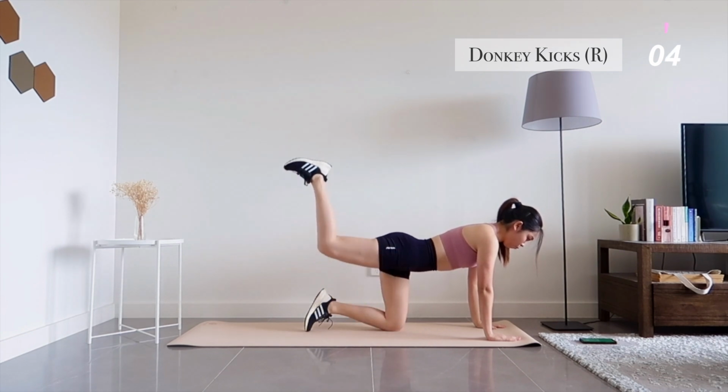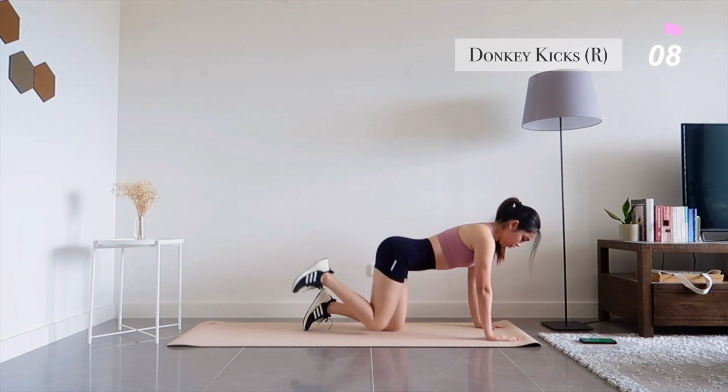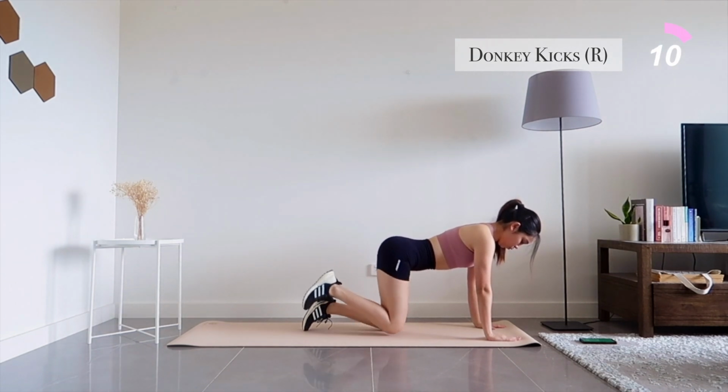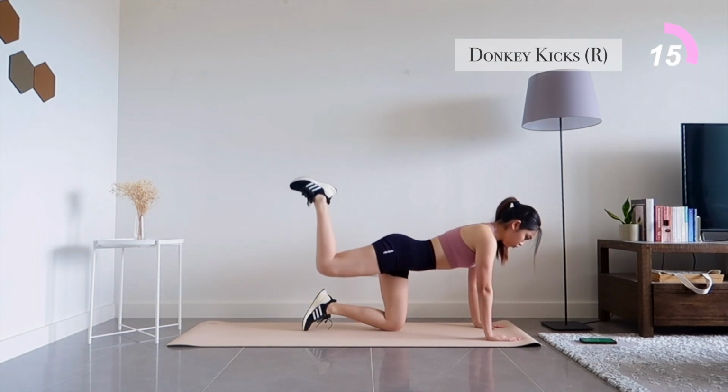Even though we're only training our booty for this workout, remember to engage your core. It is important to do so because it helps keep your posture right for this exercise. So keep that in mind.